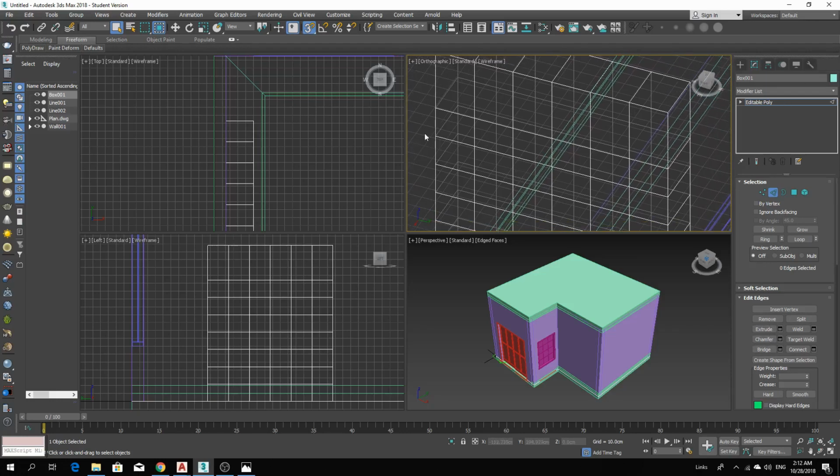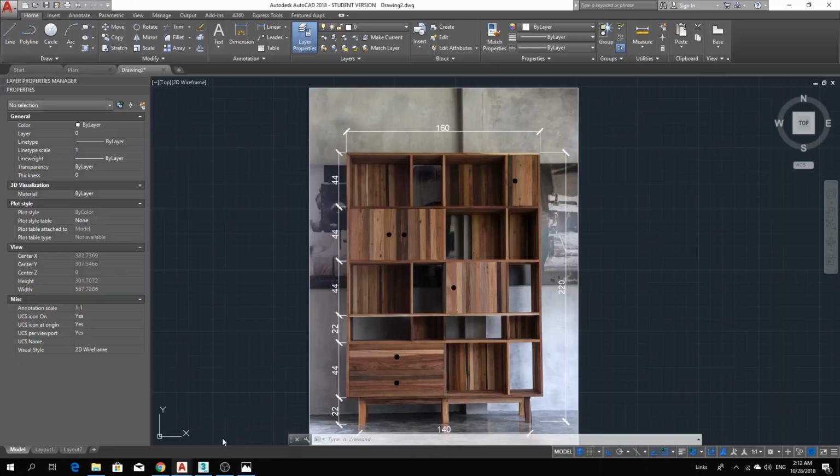Make sure just to remove it from the modifying panel here. So you can see here in this cabinet we have 44, 44, 44, and then we have the 22, and then again 44. So we need to remove the horizontal segments here, except in this one, leaving the narrow or short shelf, and then hiding the segments here.